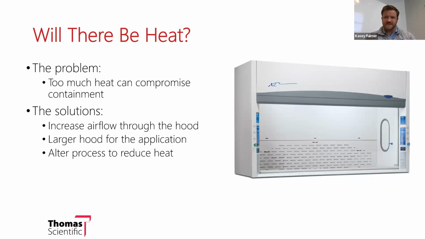So if your velocity is faster, if the air moving into the hood is faster, it will be harder to be overcome by the heat, by the pressure that's built up. It will also be more effective at diluting the heat that takes place inside of the hood. So increasing the volumetric rate through the hood is a possible solution.